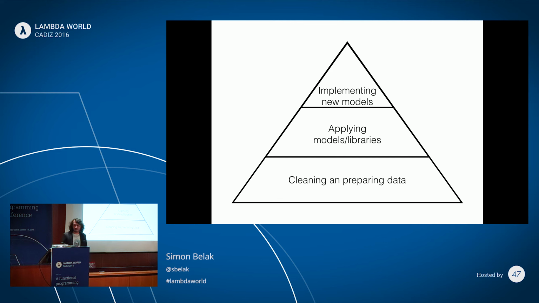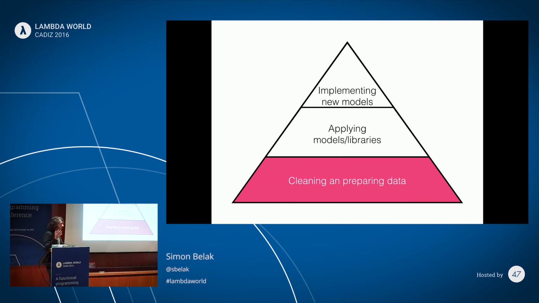But if you look at the state of libraries and tooling now, most actually optimize or focus on the latter two, meaning that they assume that the data is already in a shape that you can more or less use, and then it's just about having all the various libraries and models available which you can use. But the first part is where you're actually spending the most time, and this is the least well served. So the majority of my talk is going to focus on how to think about this.